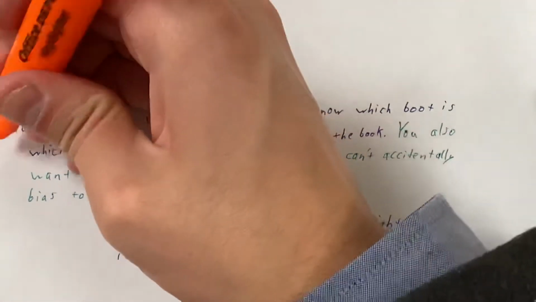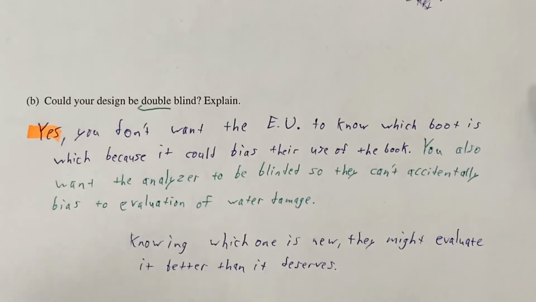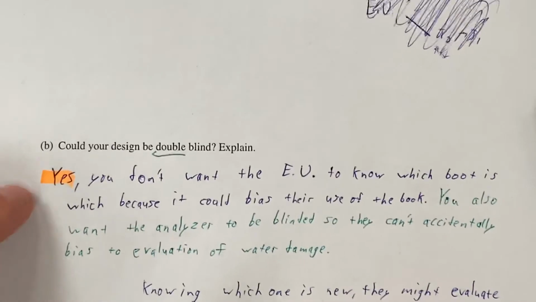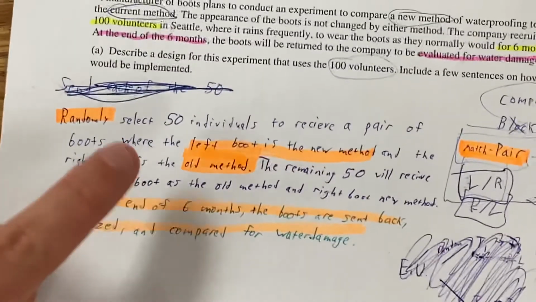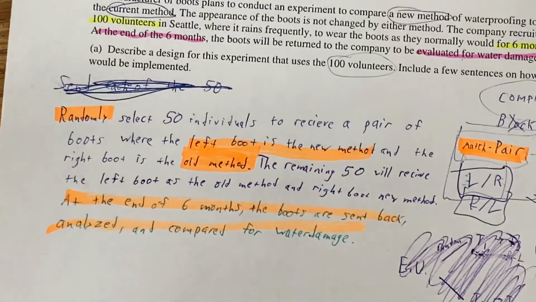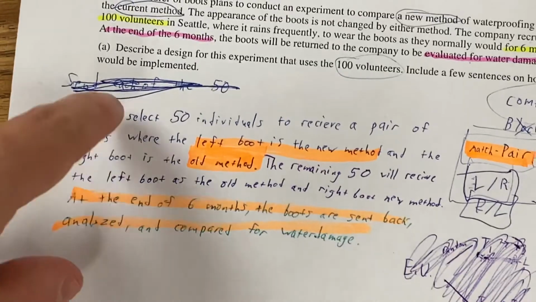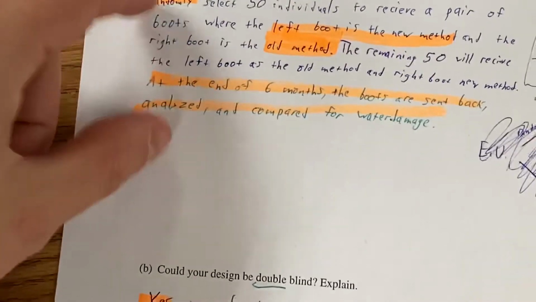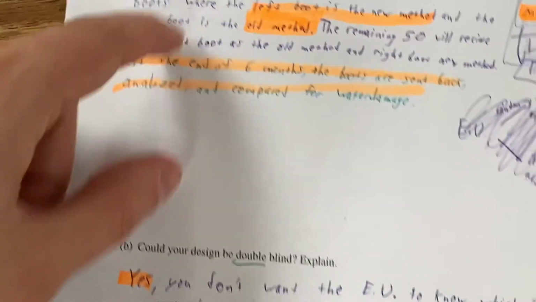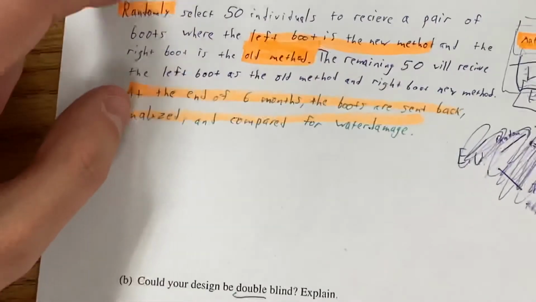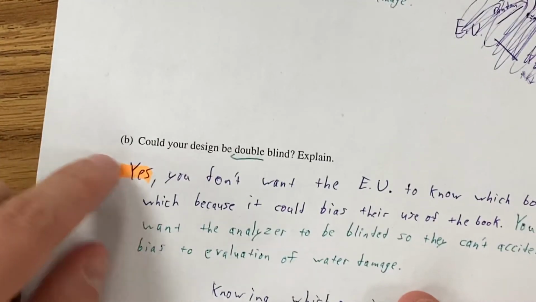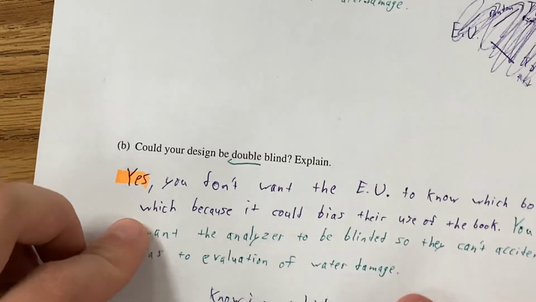Grading it, first of all, you have to say yes. If you say no, it's going to be incorrect. The only way you could say no on this and get credit is if you got the earlier part wrong. If you got that wrong, then I have to grade this based on that. So if you wrote something there that could not be blinded, then you have to say no here. It has to be consistent. But if you get that right, then you have to say yes. If you don't say yes, that's lower.